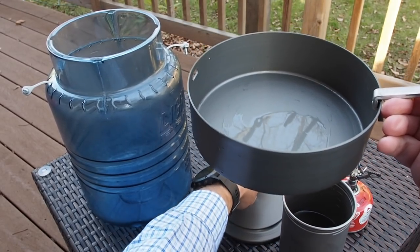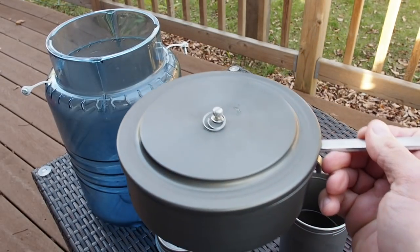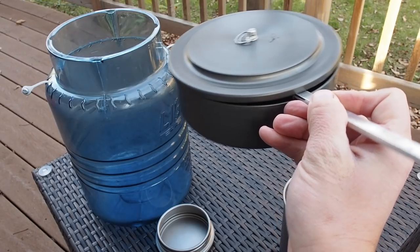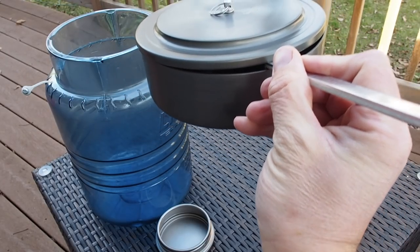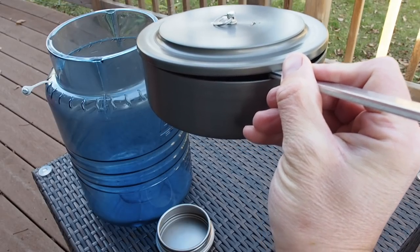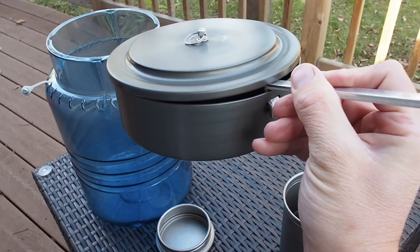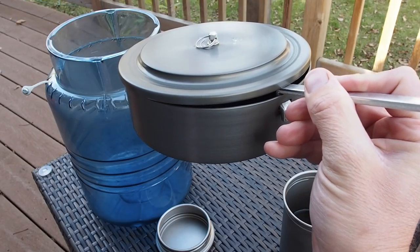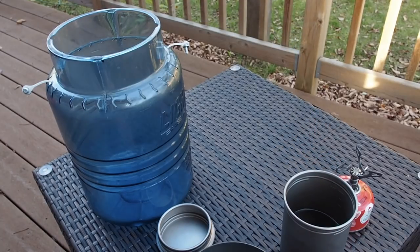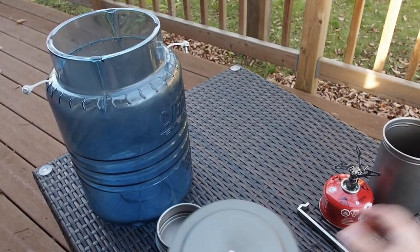What I did when I boiled water was I would pour it into something and kind of use the pot — if it was a dehydrated bag — to hold it up so that wouldn't happen. But that's one thing that was really annoying with this cooking system. The other thing — and you can check this out here — when I put this handle or lid on here, notice an issue? Yeah, you're going to have some heat escaping. There's nothing you can do about it unless you take the handle off and just boil the water without the handle, but that doesn't make sense either.